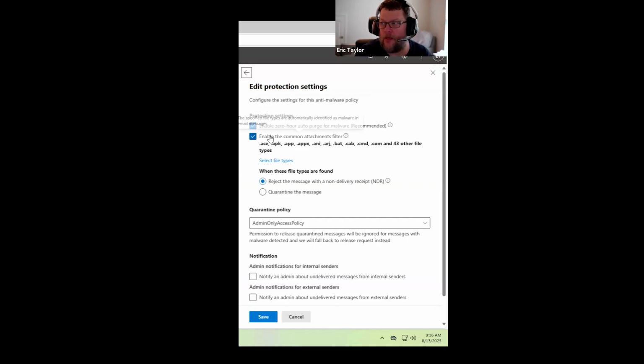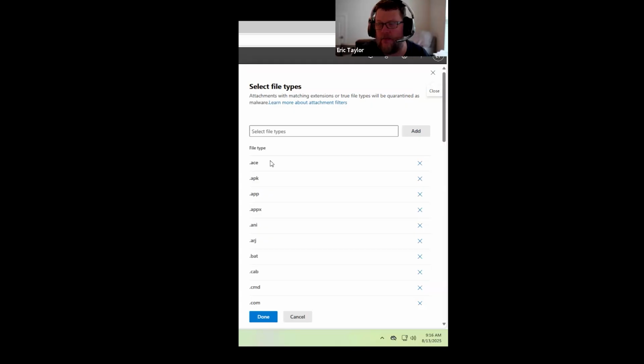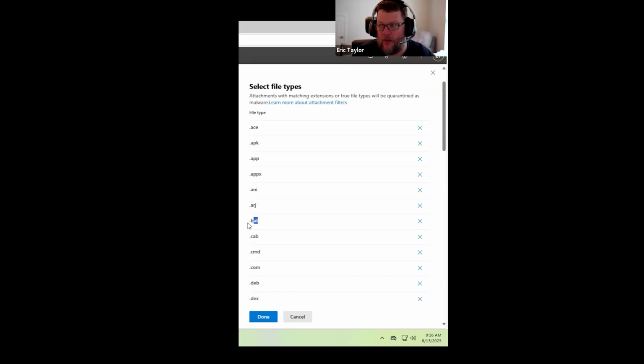The enable common file attachment filter. Okay. This one does get a little funky, right? This is what will be quarantined inside of your environment. So definitely take a look at this. There's definitely bad things, like you don't want someone receiving a .bat file, right?